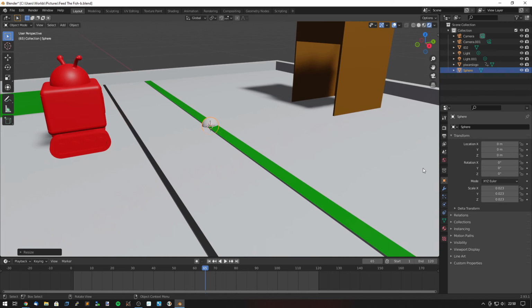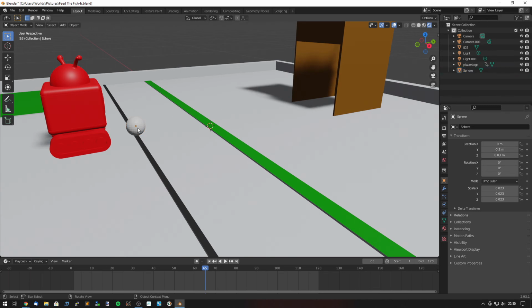Again, it's cutting through the surface, so I know in the object properties button here, I can just drag that up so it is just above the surface. There. Okay, and I also need it to be here, so that's down on the y-axis. So let's move that over. There we go.